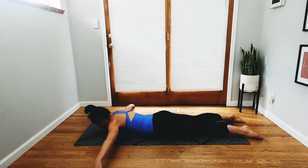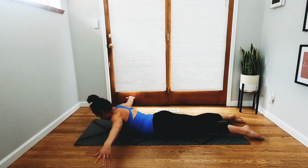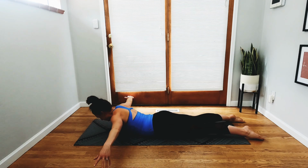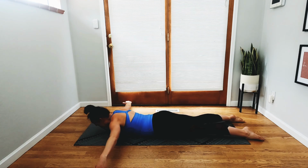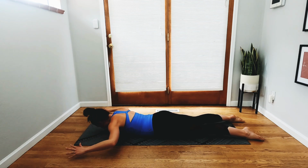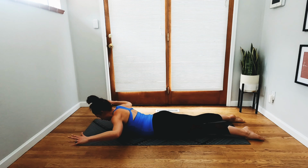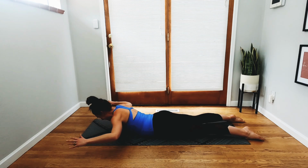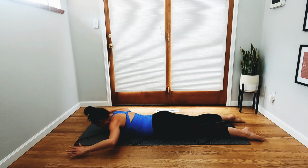Now on this inhale, I want you to rise up, lift the chest, lift the arms. Exhale, lower. Inhale to rise. Exhale to lower. Now keep going. Another option is to bend your arms into a goal post here, which I'm going to take that option just so I stay in the frame with you. Inhale, rise, lengthen. Exhale, lower.